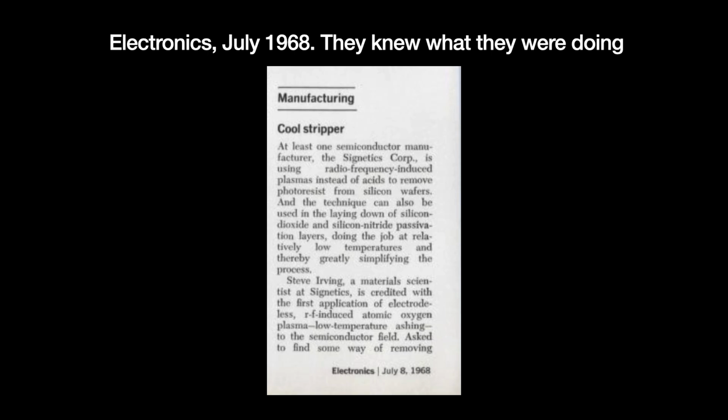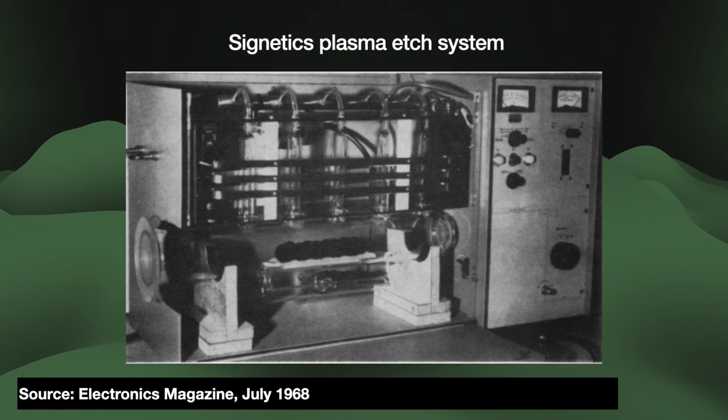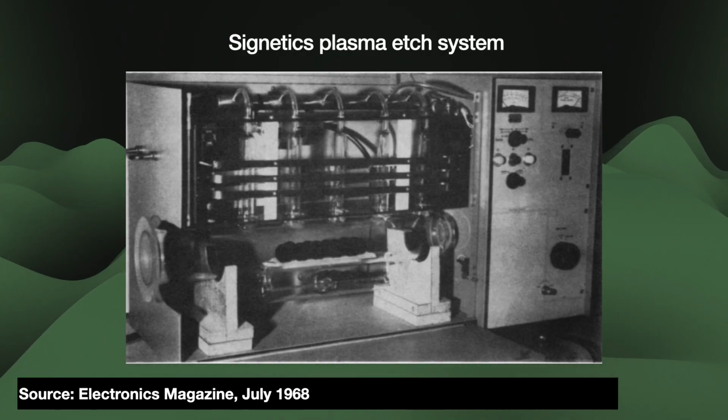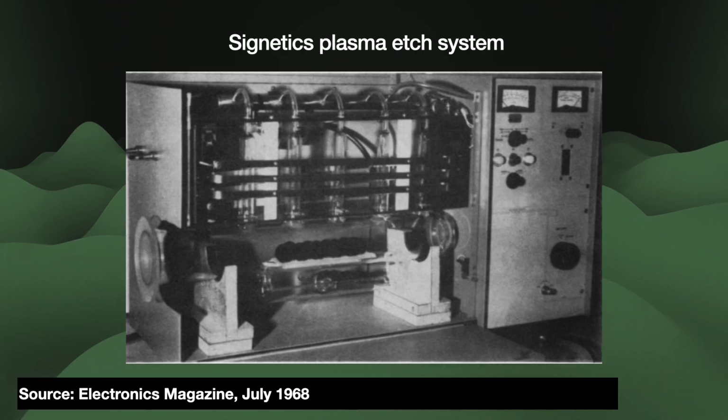In an interview for an article gloriously titled "Cool Stripper," Irving said, "Photoresist material is nothing but organic material, and I had remembered from college that when we were looking at trace elements in diseased human tissue, we had the same problem of removing the organics without volatilizing the elements we wanted to look at." He purchased some plasma equipment from Tracer Lab, a subsidiary of LFE Corporation, to run his tests, and those tests successfully removed the photoresist without destroying the crystal structure of the underlying wafer.